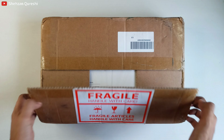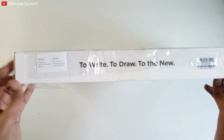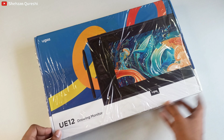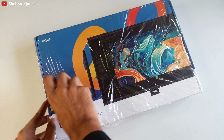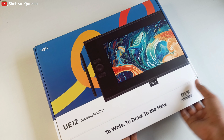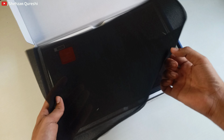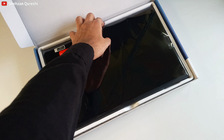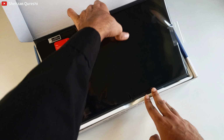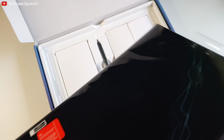Today I have a new fresh tablet from UGEE, which is the UE12 pen display tablet. So let's check out what's inside of it. Let's open it. As you can see, there is one cushion type material over here for its protection. We got this tablet itself here, as you can see. We keep this side for now and let's talk about accessories.